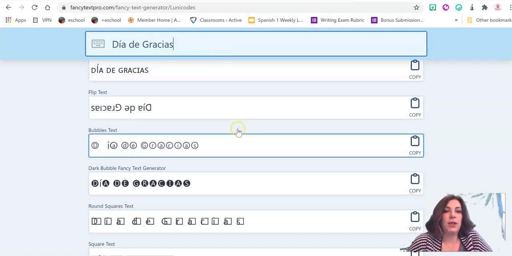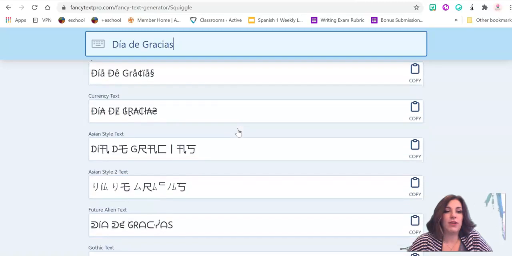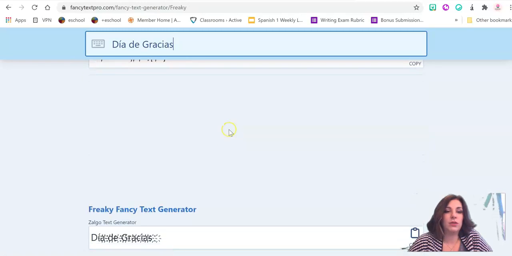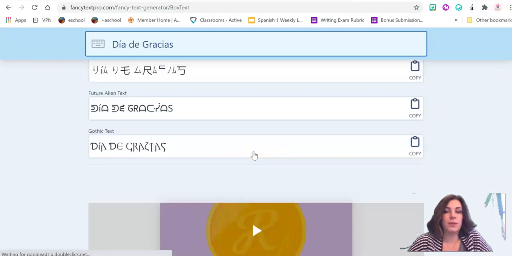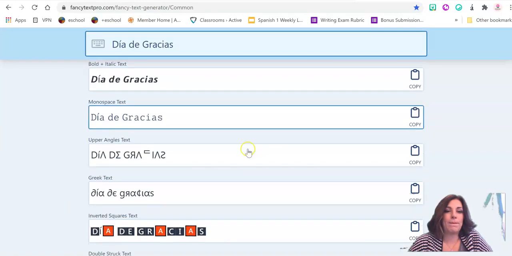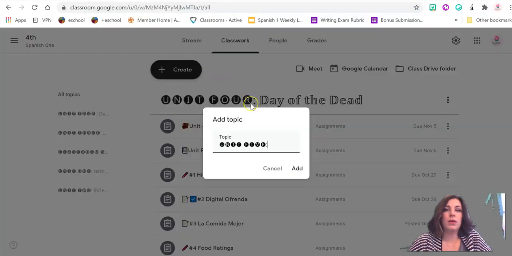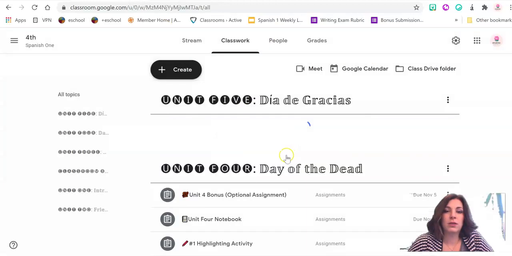And so I'm going to do the same thing, and I'm going to scroll until I find the text that I have previously used. Maybe higher up. There we go. And I'm going to paste it on the other part. And now I've got my new unit.